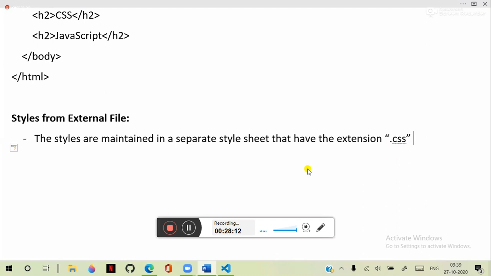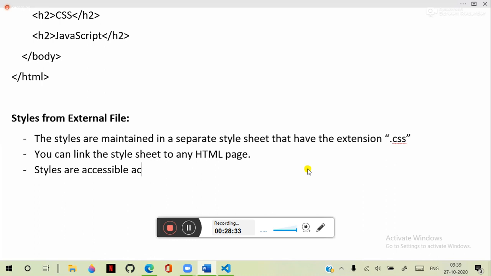You can link the style sheet to any HTML page. Styles are reusable and accessible across several pages.